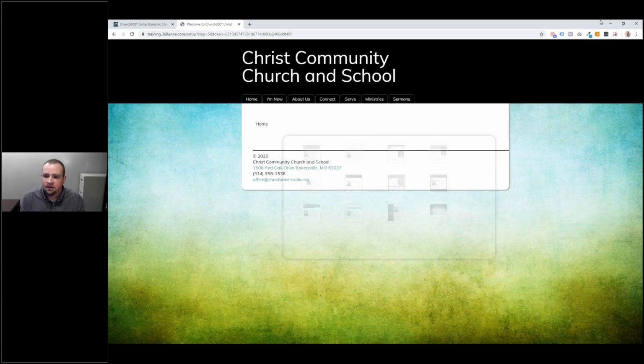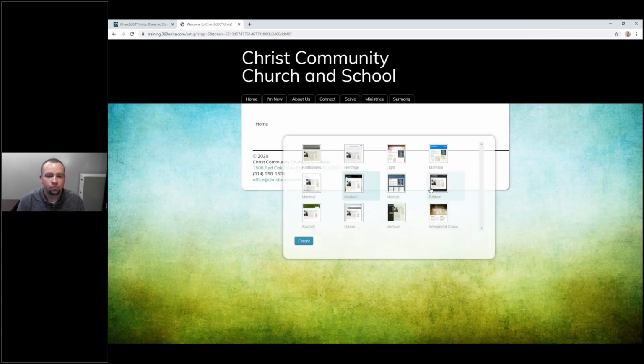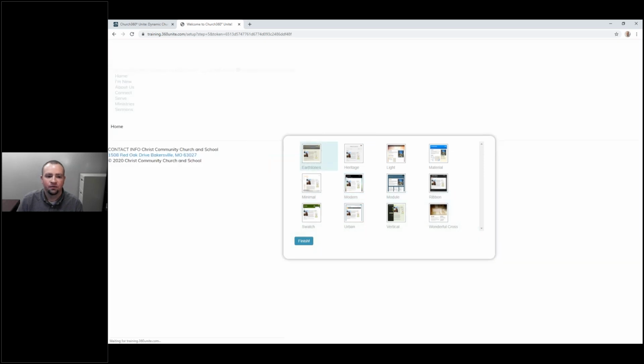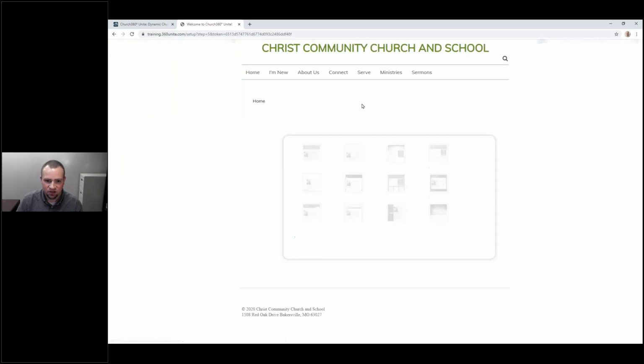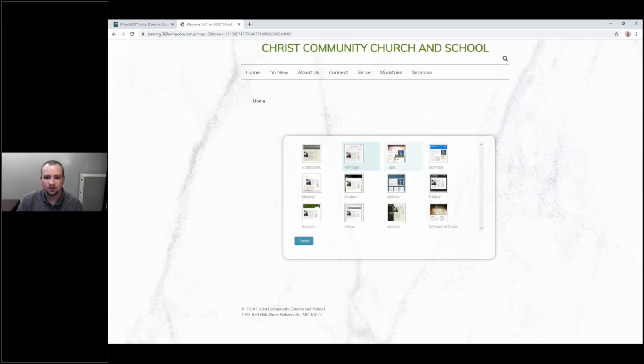The next thing is that we go in, and let me close my extensions. We get to see a preview of some different themes. Now, if you don't like what's here, that's fine. You can always change it. You don't have to make this decision right now, but it's a good way for you to kind of decide where you want it to start. Now it's loading a lot, so you'll see some kind of jumping when you go from theme to theme.